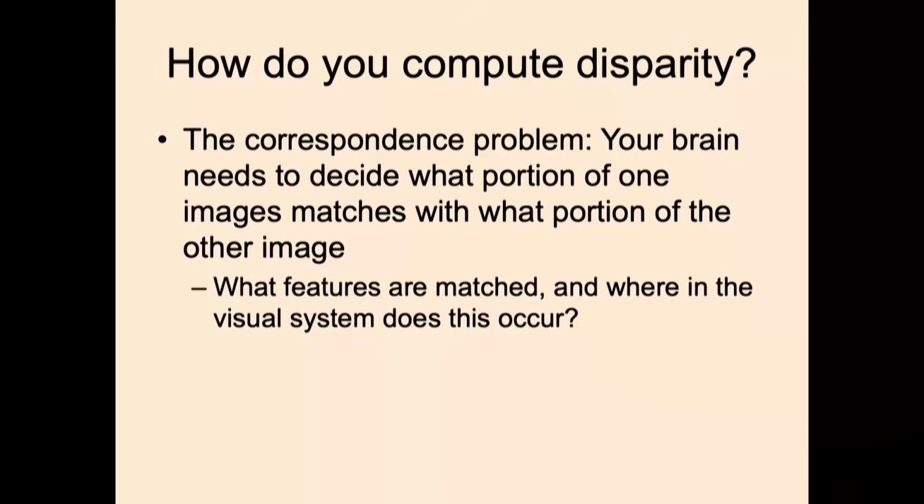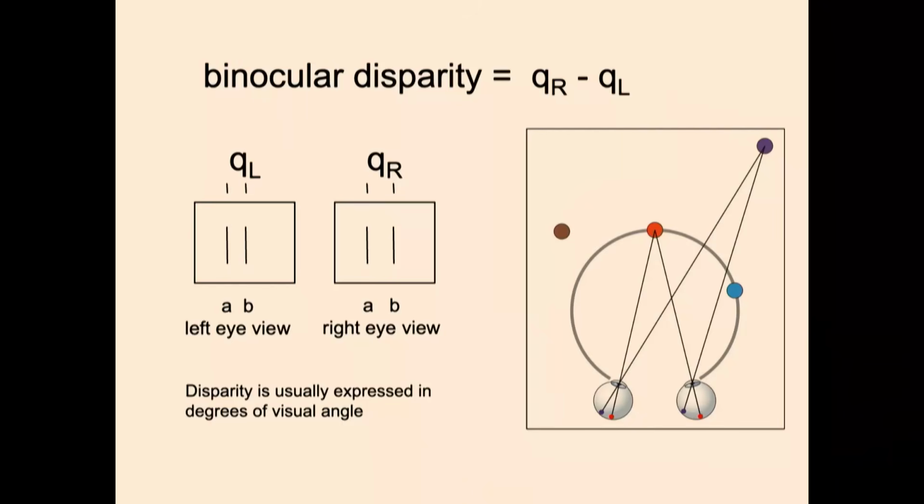One of the big challenges is what's called the correspondence problem, right? In order to measure disparity, that assumes that you know what in the left image goes with what in the right image, right? When I show you these diagrams, it's obvious because there are only two things and they're lines, right? But in actual images, it may not necessarily be obvious what in one eye corresponds to what in the other eye, okay?